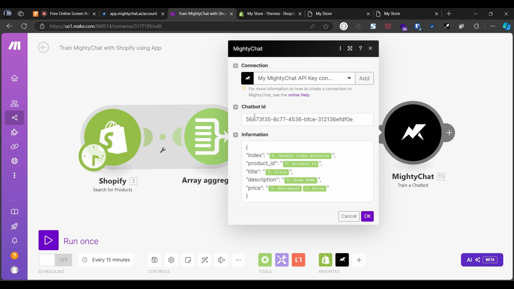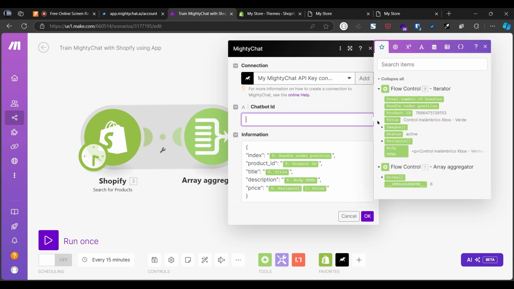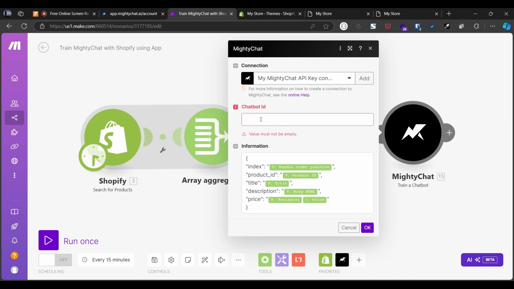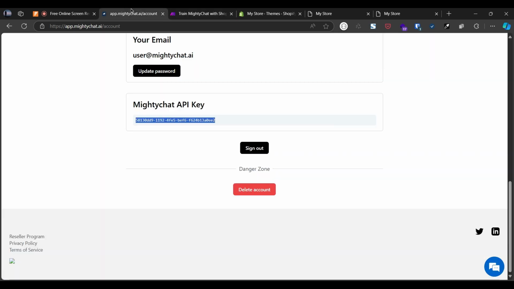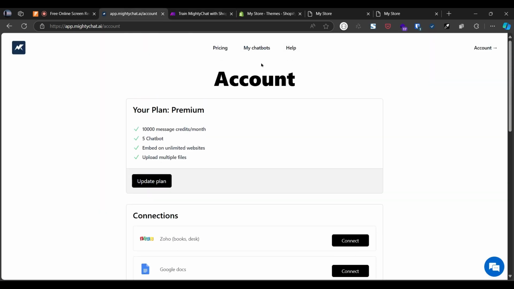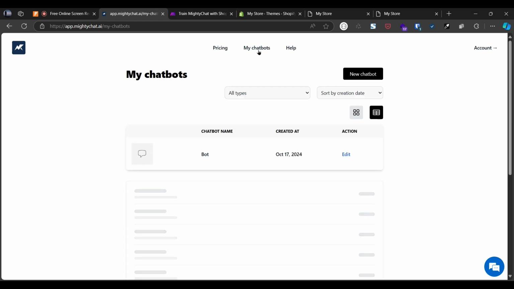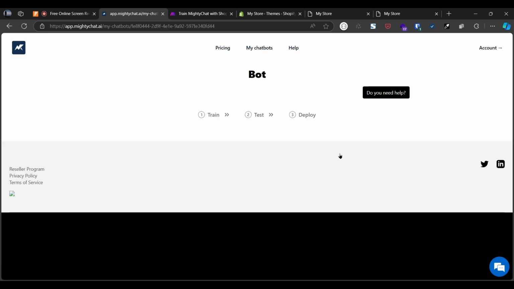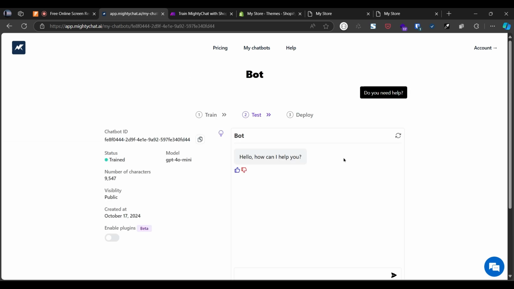Now we need the chatbot ID. Go back to the MightyChat account to find the chatbot ID. Click on My Chatbots. We choose the chatbot and click on Edit. In the tab named Test, you can locate the chatbot ID and then click Copy.